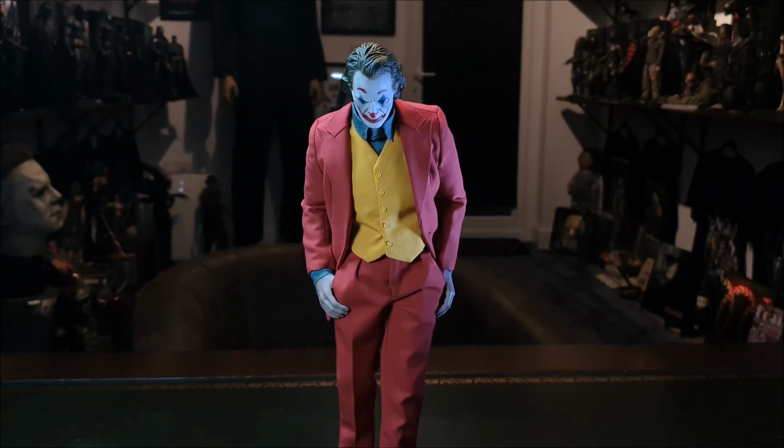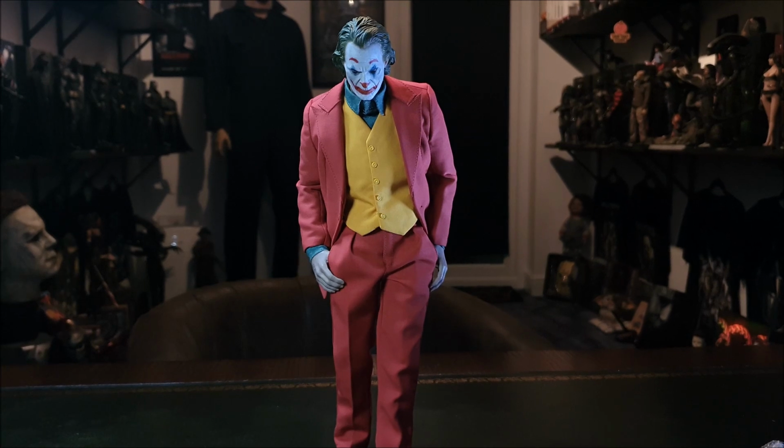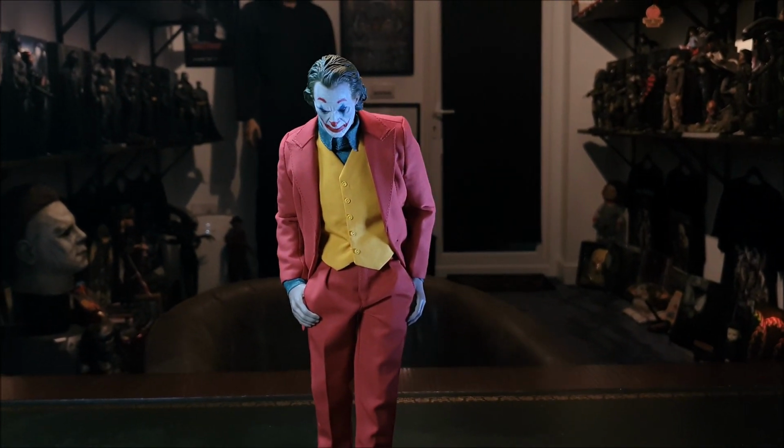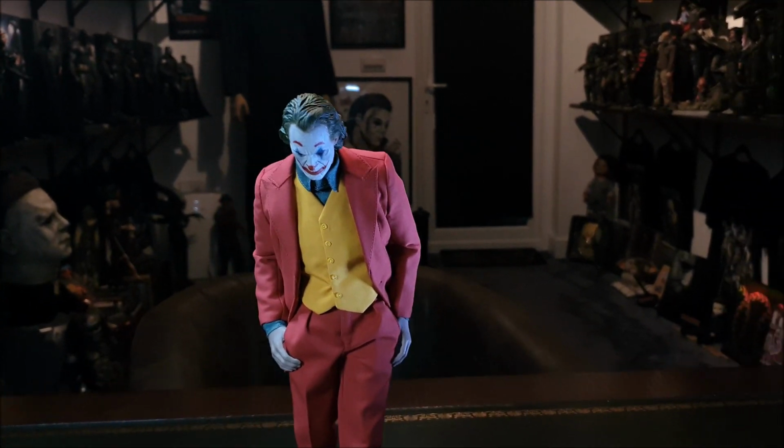Look at that. Taxi driver kind of vibes there, just walking, hands in his pockets. I found some other hands, just rocking those, just for the pockets pose. He's just walking.